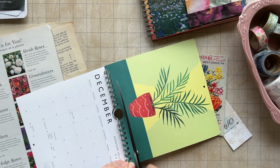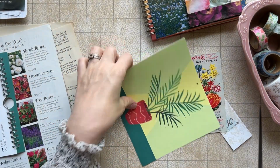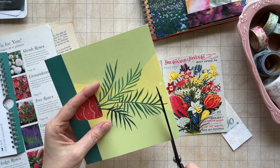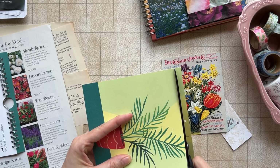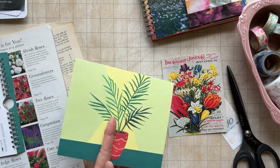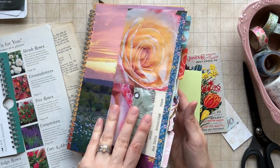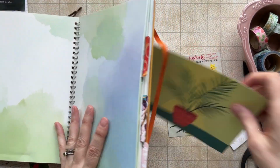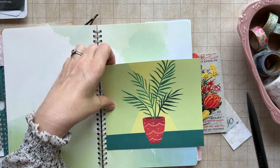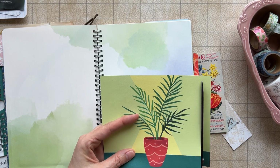So let's cut this guy out. And I will cut off this top hole. And then I need to decide on the width. You can make it as wide as you want as long as it still fits on a journal page. So I do need to trim this down a bit. It's wider than my journal.